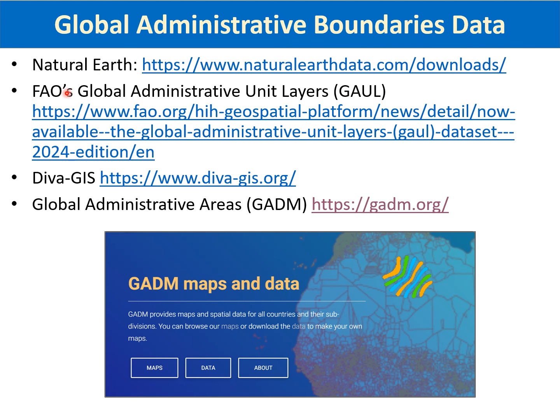Then the United Nations Food and Agriculture Organization's Global Administrative Unit Layers. This dataset was updated in the year 2024. Previously, the earlier version was from 2015. Then DIVA GIS. Apart from the administrative boundaries, it consists of other spatial data which can be downloaded country-wise. And then the Global Administrative Areas GADM dataset, which was last updated in the year 2022, and the next update will be in the coming year 2026. It is available for download as GeoPackage.